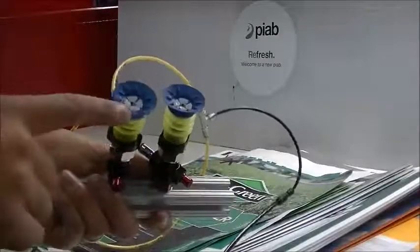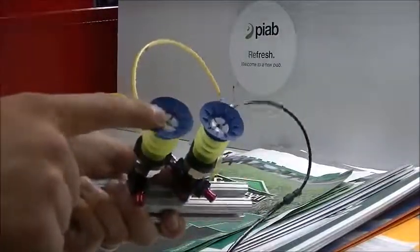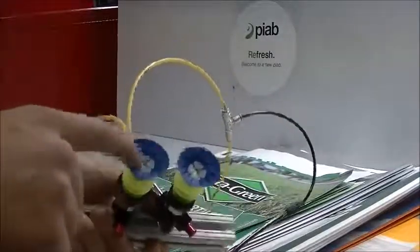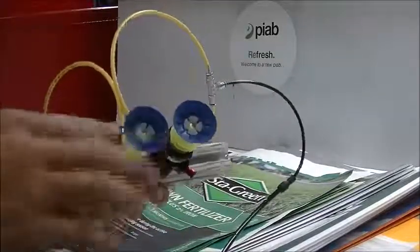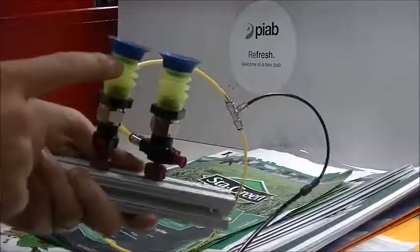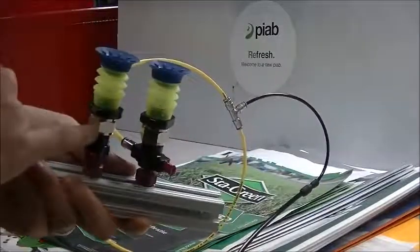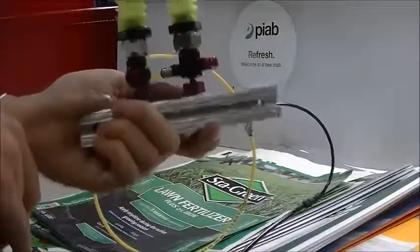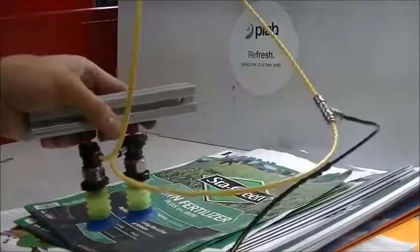Overall, this solution performed very well. It's a 34 millimeter cup. They're available in a 25 millimeter, 41, 48, 63, and an 80. A little bit different design for each size — triple bellow on the 34 and below, available in a single bellow in the 41 millimeter and above. The VGS 2010 generator is connected to a piece of extrusion mount right here. Feed pressure going in was about 90 PSI.